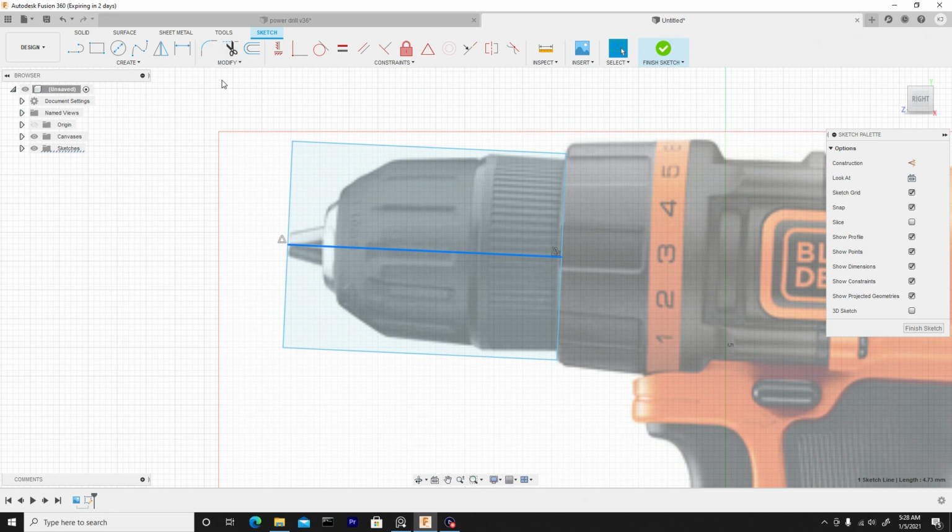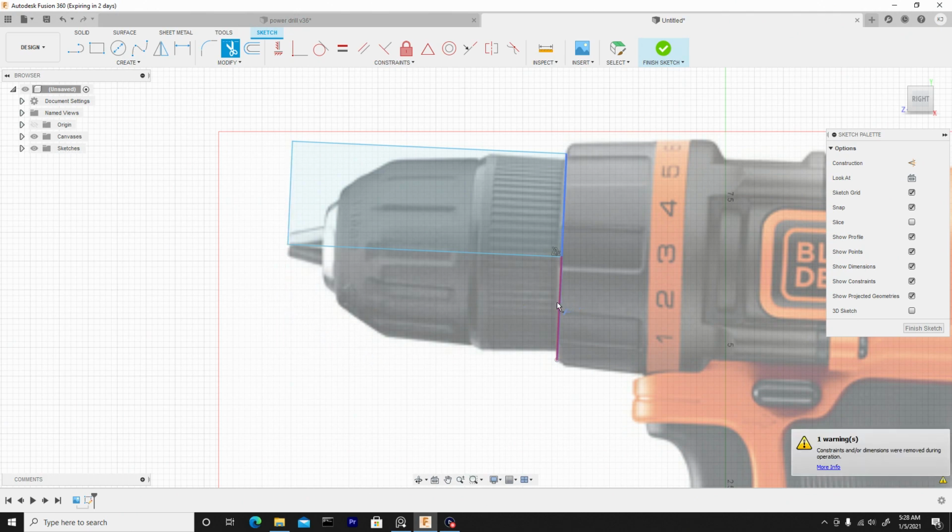And then we'll just select the trim tool. And if you don't see it above, go to modify, trim, and the hotkey is T. And we can start to, let me control Z that. So if you have something selected like this line or this line, as soon as you choose trim, it's going to trim it off. But you can't trim off all three of these at the same time, so it didn't work. But make a habit of not having anything selected when you choose a function, because it locks it into place.